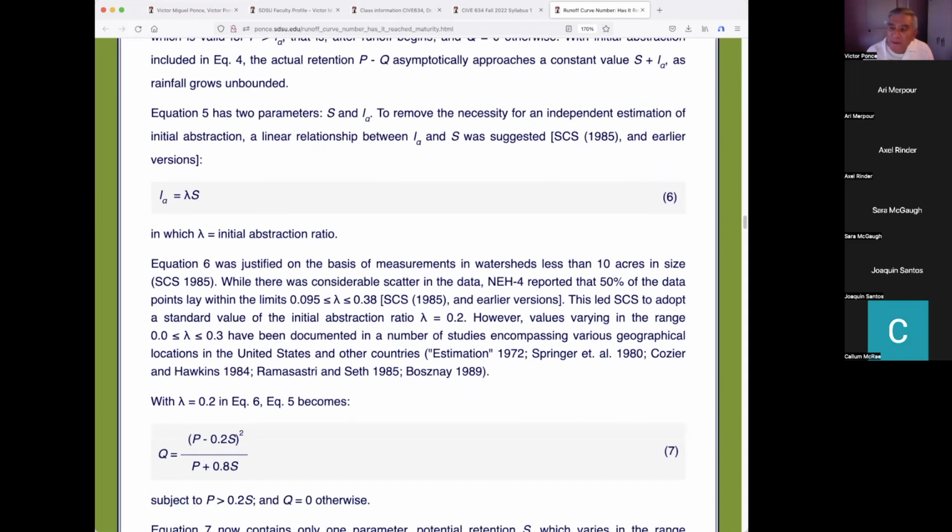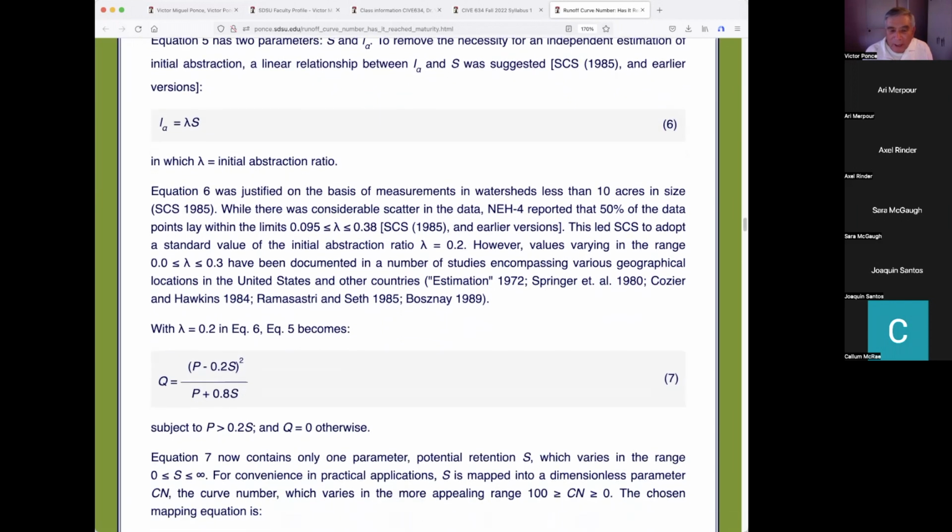Now, this 0.2 has been subjected to criticism. When I was in India, they said they were using 0.1 here and 0.3 there. So the Indian engineers had already studied this, and I wouldn't argue with them because Indian scientists are very capable. And they said that they had changed it. When I came back around the year 2000, I met Hawkins again. And Hawkins told me, Ponce, I've been working on the lambda and we have come out with a definite conclusion that 0.2 is too high. We are going to recommend 0.05.